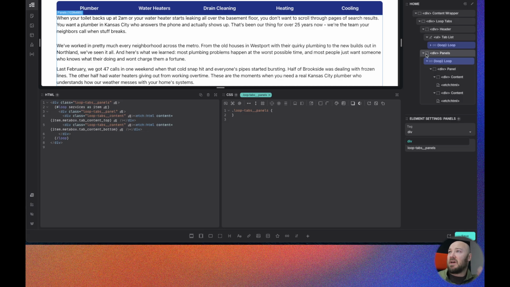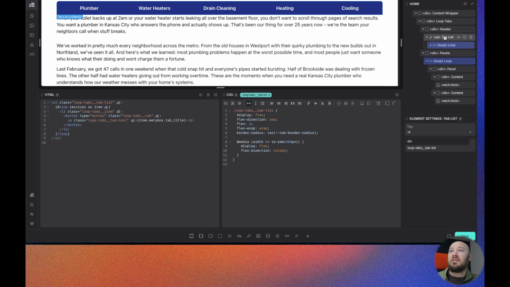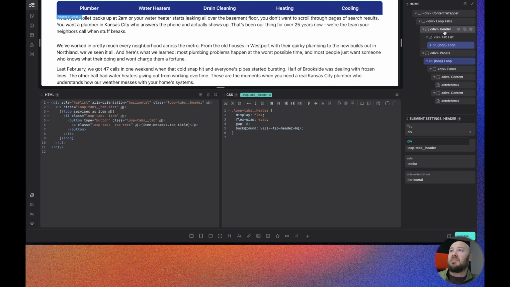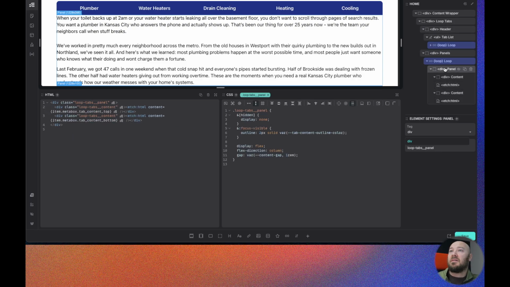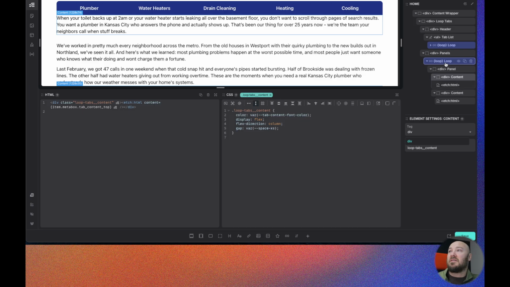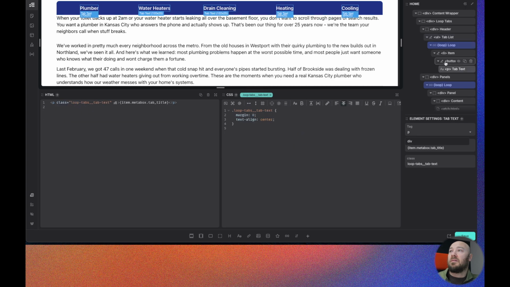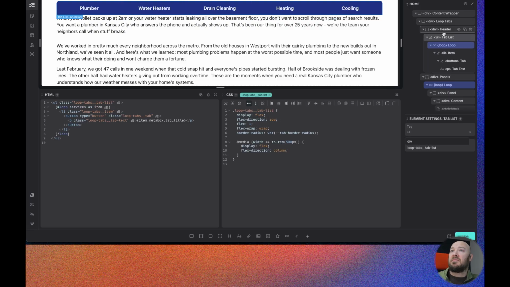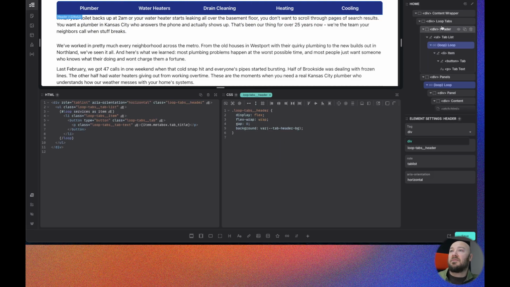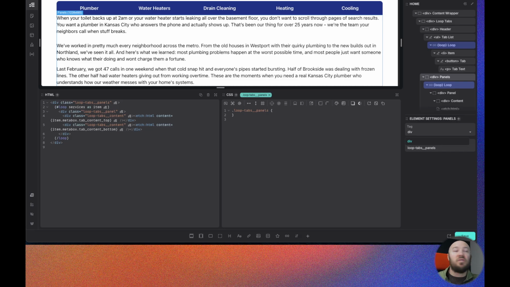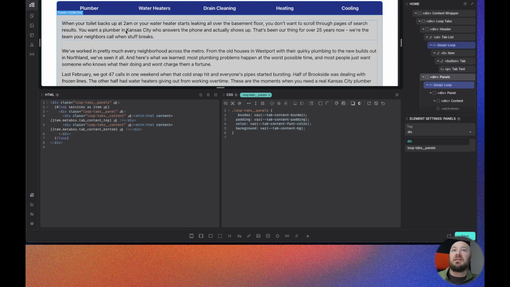I've noticed a few times that I've had some classes disappear on me randomly. Just want to double check that these are all still there. And they are. So I'm not sure why that one wasn't there. I don't think I accidentally removed it. I have this open in another tab, so I'm just going to copy this over and paste it in.